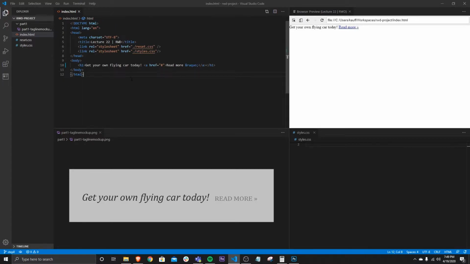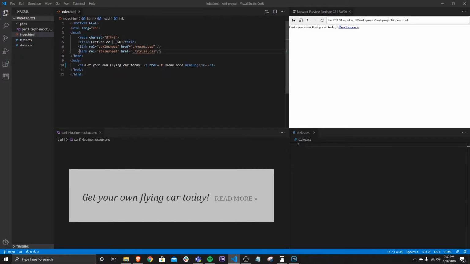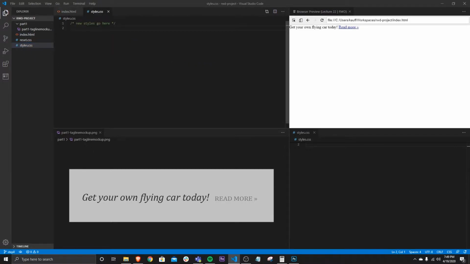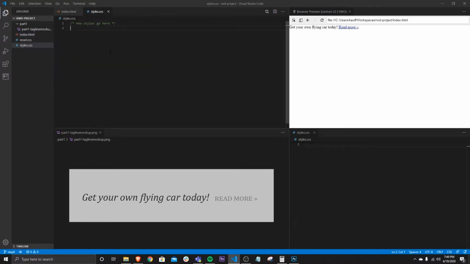So that helps us get back to a baseline. I'm using the Eric Meyer reset.css. You can see I'm including it here. I've got my reset. And then I am next including my style sheet here, which doesn't have anything in it yet. Okay, so it's all included, so I can just get started over here.